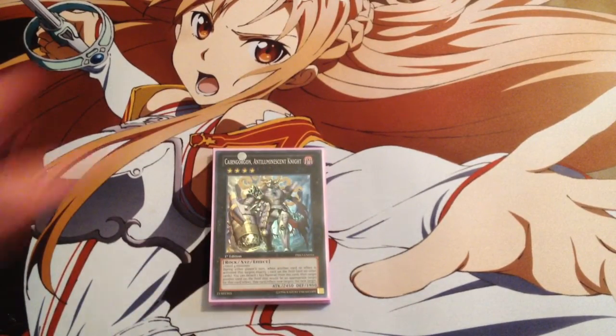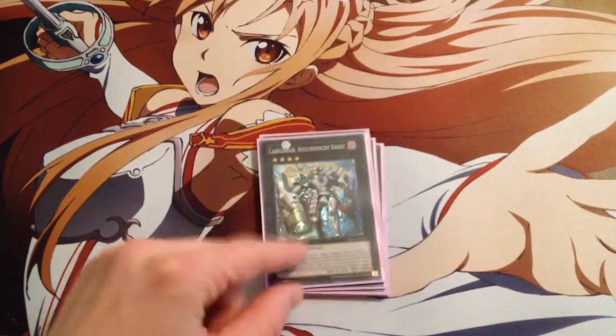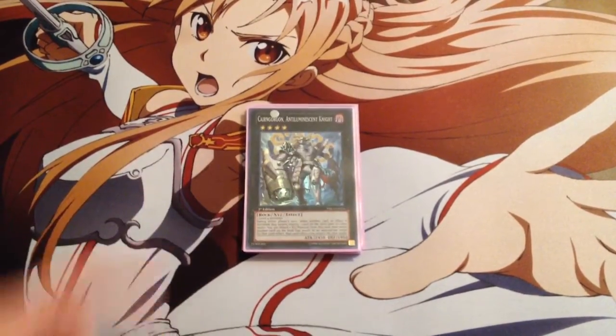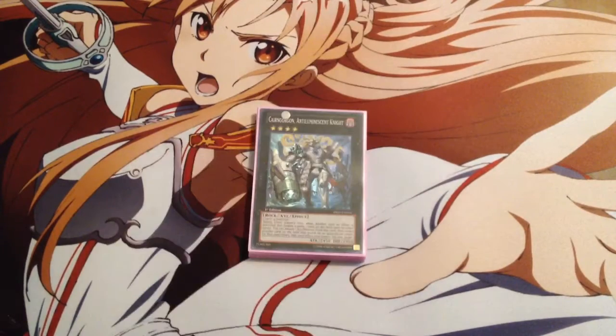This is good for redirecting targets. I was playing against one of my friends. We were just playing fun decks. He had a Zenmaines up. I crashed into it, got its materials off. Put the Cairngorgon out when he had to destroy something. Obviously, I just made the target itself, target Zenmaines, so Zenmaines blew itself up, and it was excellent.